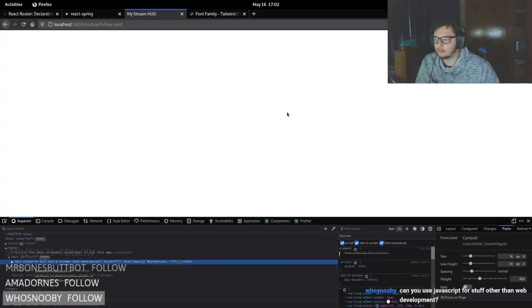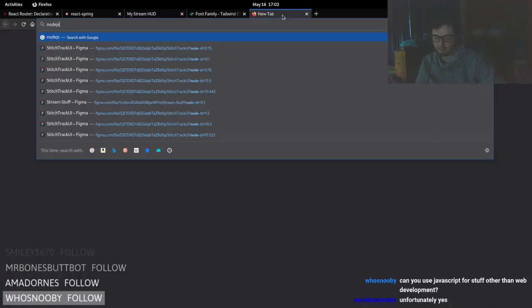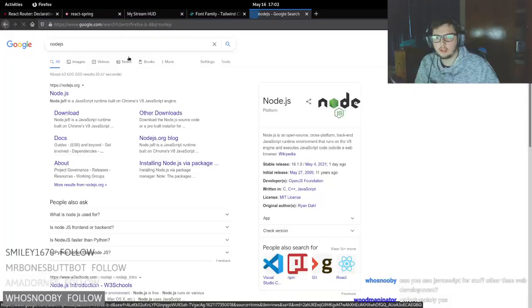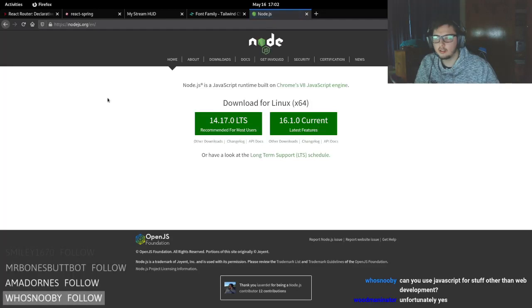Just for another web environment, there's a thing called Node.js. It's called Node.js. It's basically the V8 engine that Chrome uses, so you can do whatever you want. There's modules for file system stuff, modules for HTTP requests.